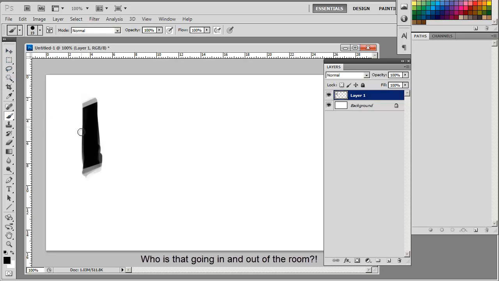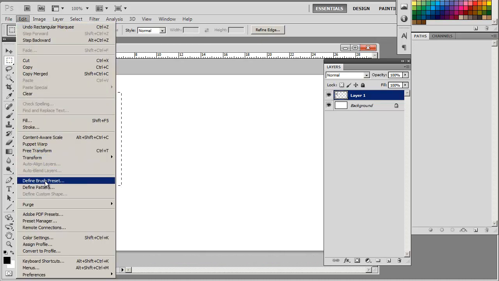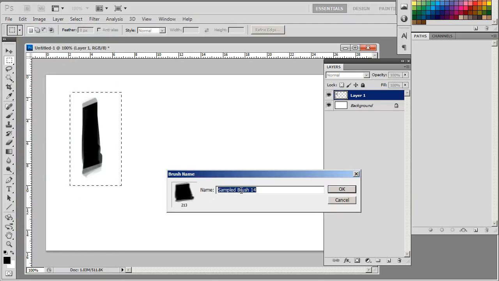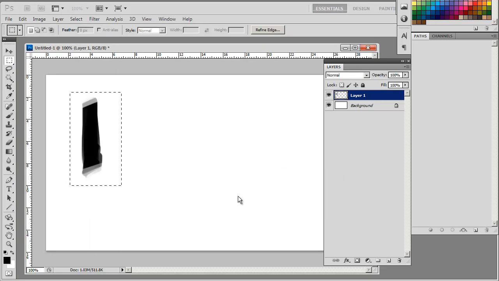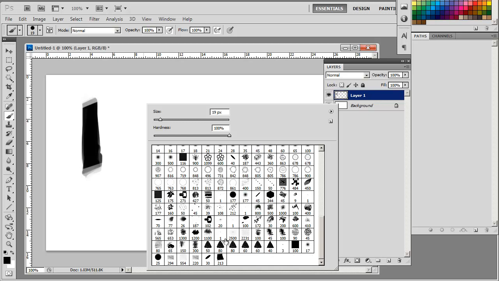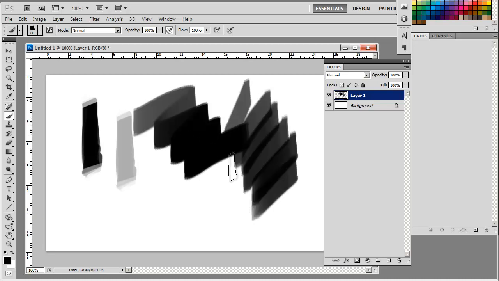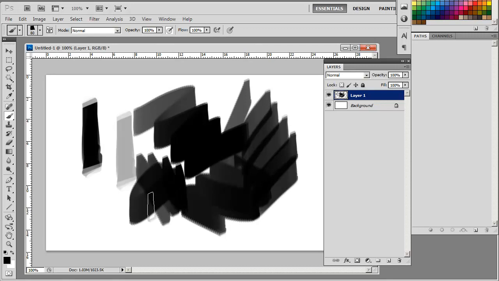Okay, so once you have the shape of your brush, we will just select it and then go to Edit, and there is an option called Define Brush Preset, so just select that. You can give a name to this brush, so just call it demo one. Alright, deselect it, and now when you go to your brush tool and take a look at your brush list, the new brush is right at the bottom over here, right? So you can already start using it, but you notice that there is no texture, it doesn't blend very well.